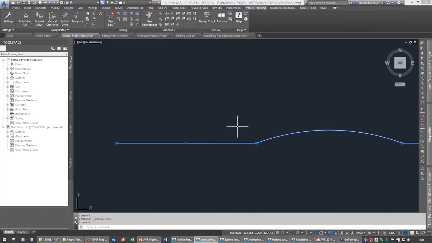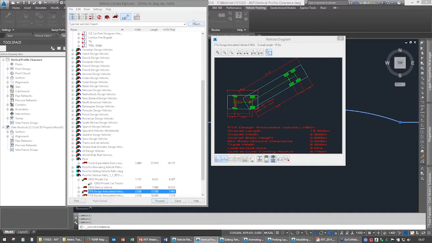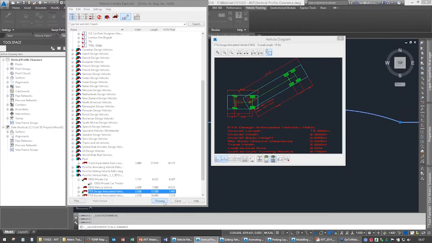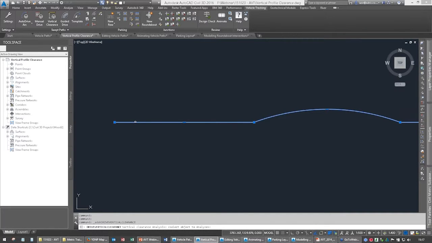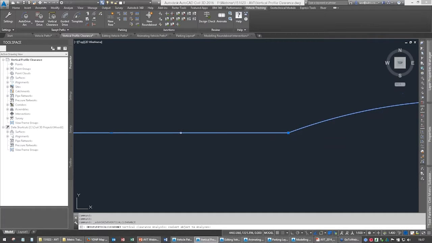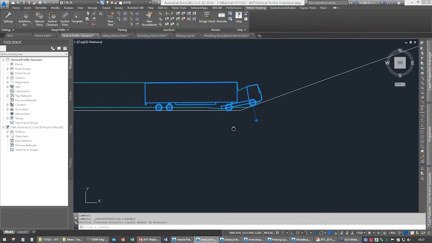So if you have a three-dimensional line showing you what you've got, you can do a profile of that line, and then we could manually drive, sorry, you don't want to manually drive, do we? Close that down. Do a vertical distance, again using that lorry on this object here. Now I wouldn't expect it to be able to climb that, so if I select it, you should see it stop. There it is, it's stopped at that point.